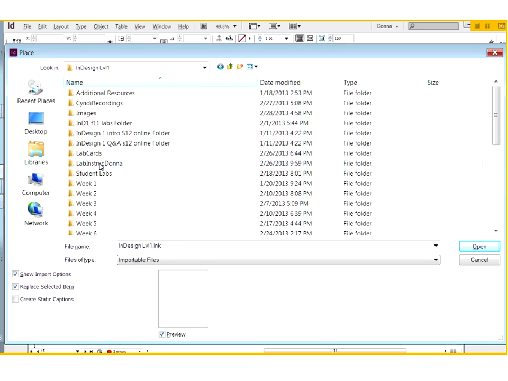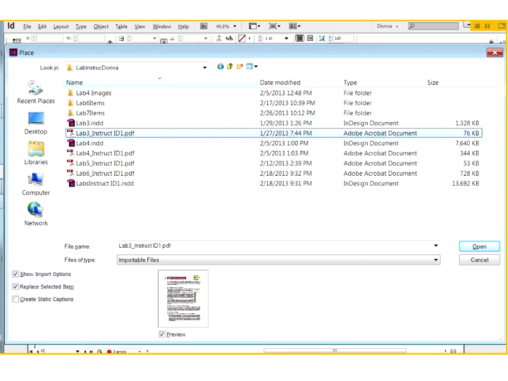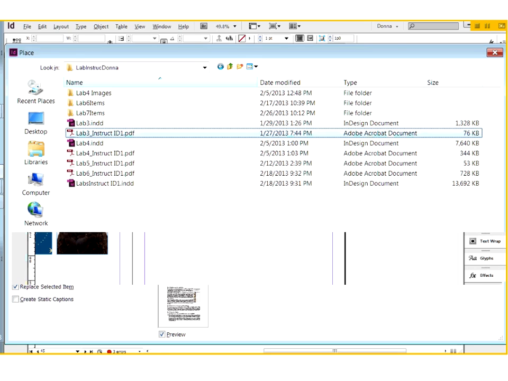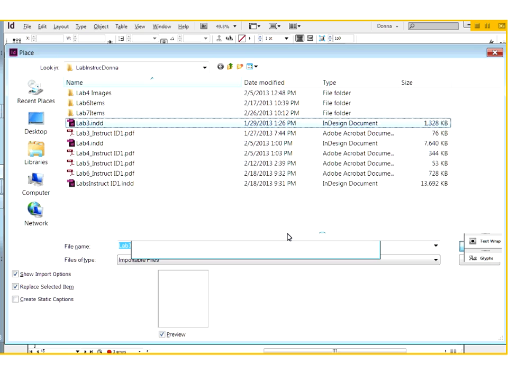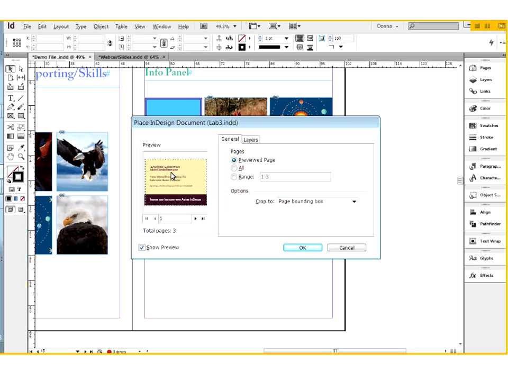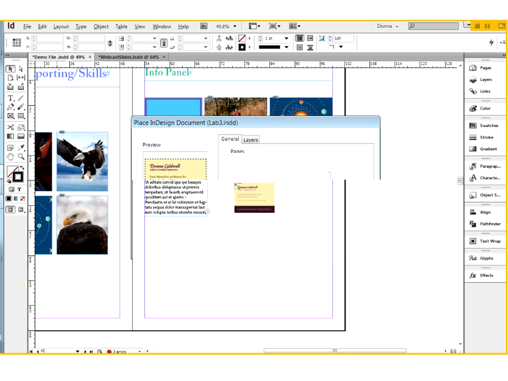This is a good one. These were the instructions to Lab 3. And I believe that is a multi-page file, so go ahead and click Open. Oh, no, sorry. I didn't want the PDF. I wanted the InDesign file. Okay. Right? Because I'm supposed to be showing you how to import an InDesign file. So this is a 3-page file. This was the sample for the slide presentation. And I want all the pages. Or actually, let's just do the 1 page. Click OK, because I want this to be big enough for everybody to see.